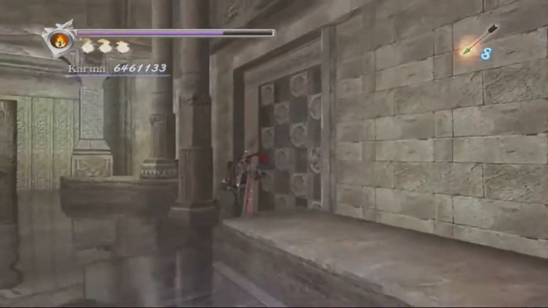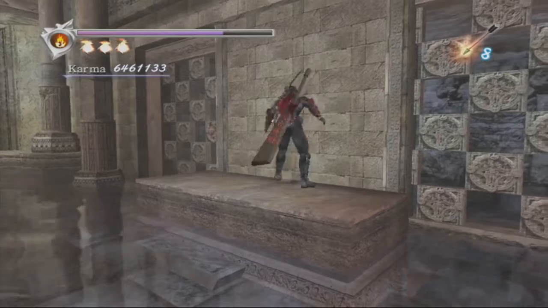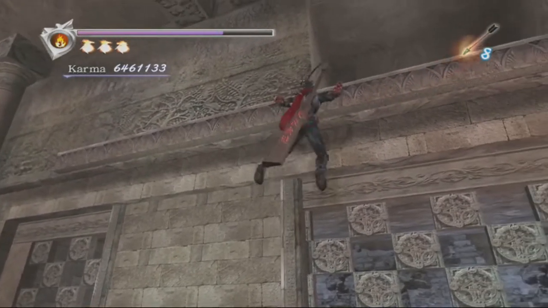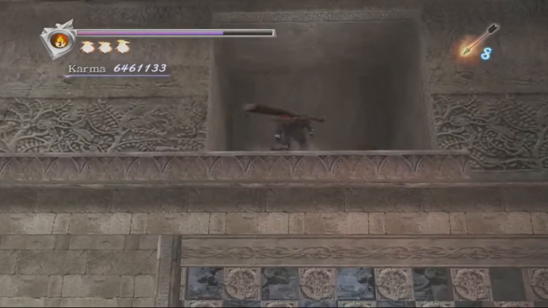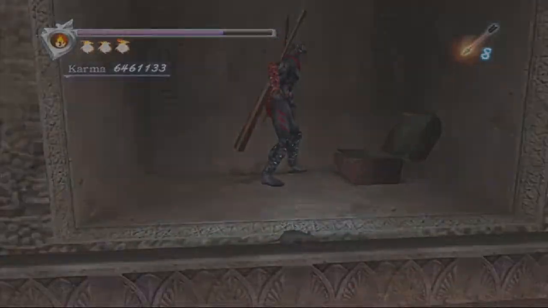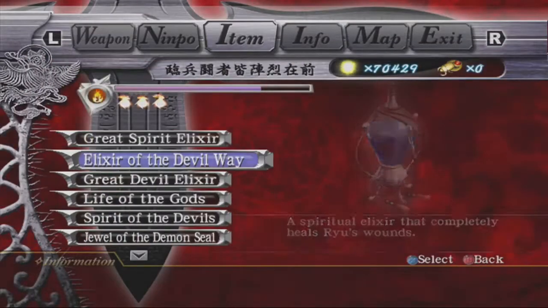Now, our goal is this gate right here, but it is blocked off. We're going to have to find some way to open it. There is nothing for us in this room that will actually allow us to progress further, but this chest up here, you may have noticed the game panned over it when we first came in, has our next Spirit of the Devils. So now we have 4 Nympho slots.